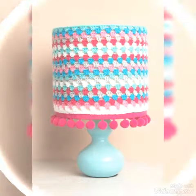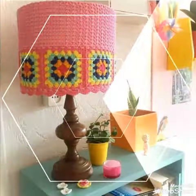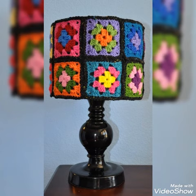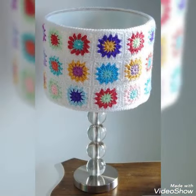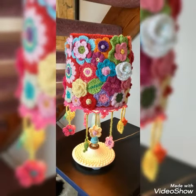In beautiful colors as well, the designs and the color combinations are really amazing and beautiful. If you guys will design this type of project covers for your lamps, watch the video to the end. Different types of beautiful ideas you guys will watch in this video, so watch my videos and get your design.